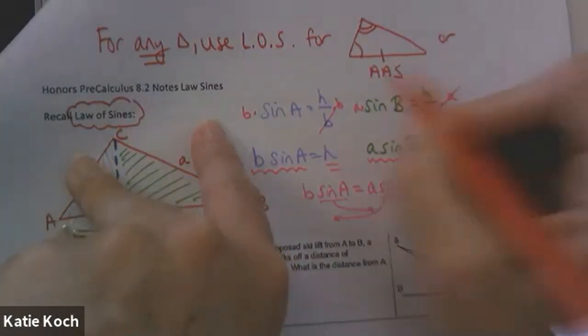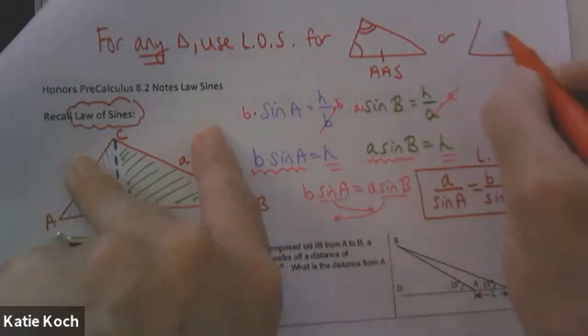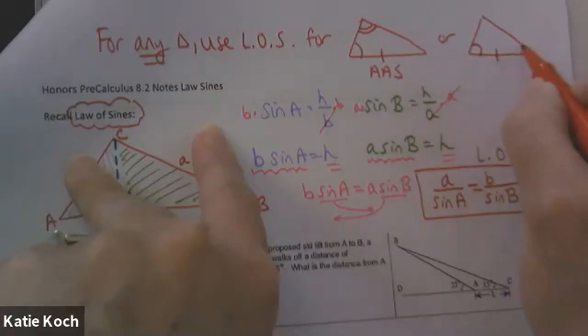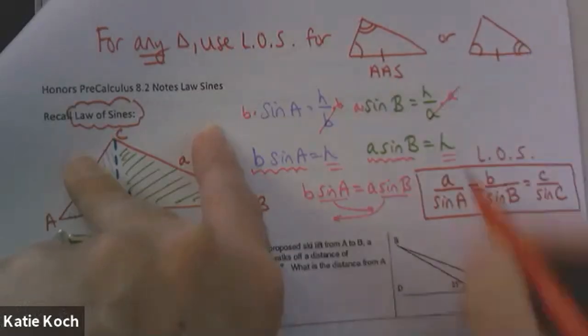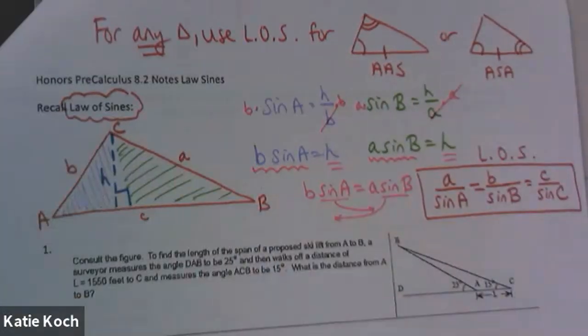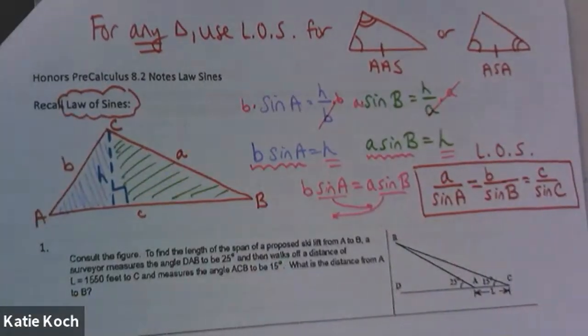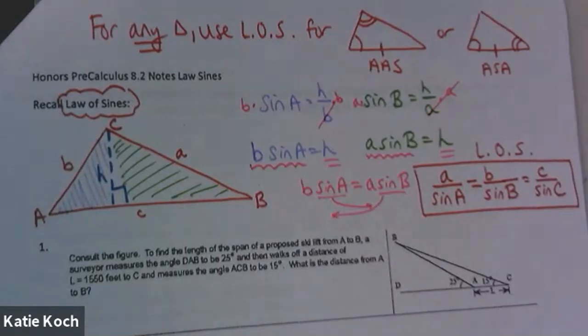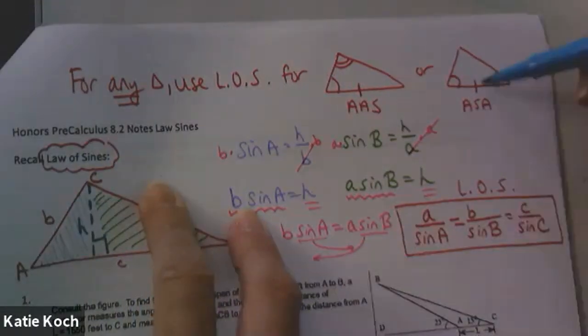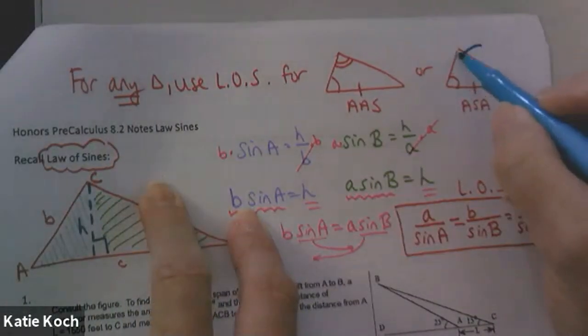Or sometimes you're going to be given that angle, side, angle scenario. Let me show you that one that looks like this. It would have to have the side in between the angles. That's called angle, side, angle. That's another scenario where we use the law of sines. Angle, side, angle, and that's because it's really, really easy for me to find, this is the side, it's really easy for me to find that angle there.